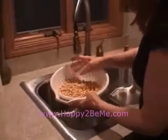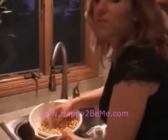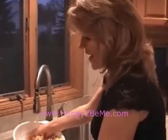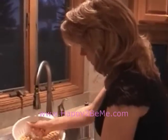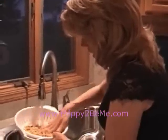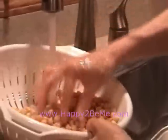Alright, I rinse them off right now, and I'll do this. It sometimes gets a little bit of a slimy feel to it, and you want to get that all off. And you do that just by rubbing them in your hands like this. And we need to rinse them off about twice a day for the next at least 2, if not 3 days, usually 2. You'll start seeing these little shells come off, no big deal.